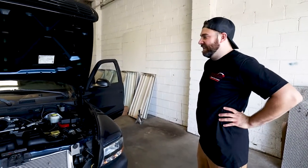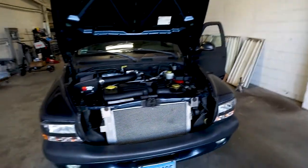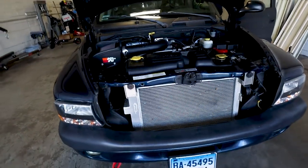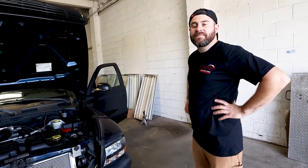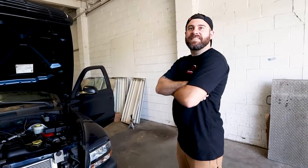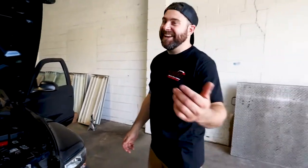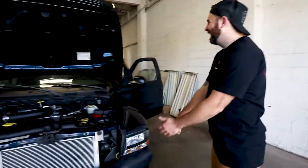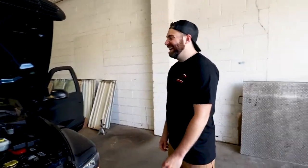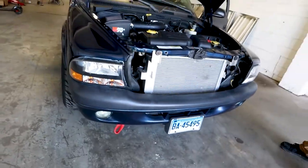I took it out to pretty much every event this year and had a blast with it. I really want to take a hot lap with you sometime. You're more than welcome to come — you'll have a good time. I'm gonna be like, alright I'm selling the G35 guys, I'm starting all over again. It's gonna take me another year. I love trucks man, it's awesome.